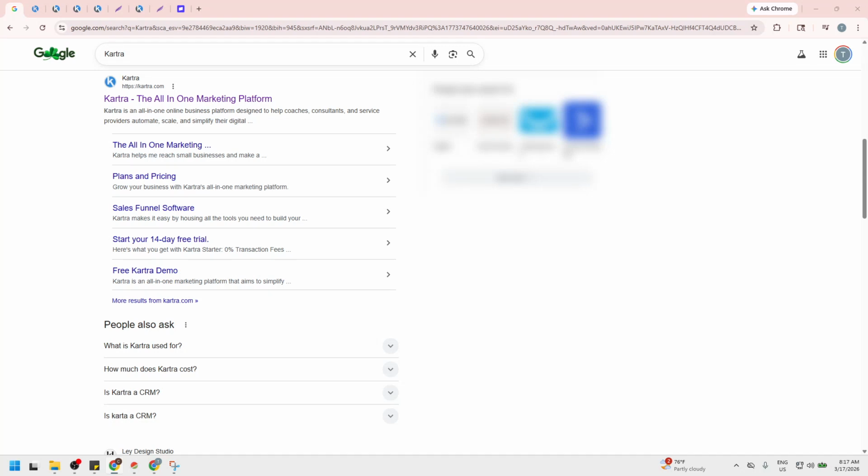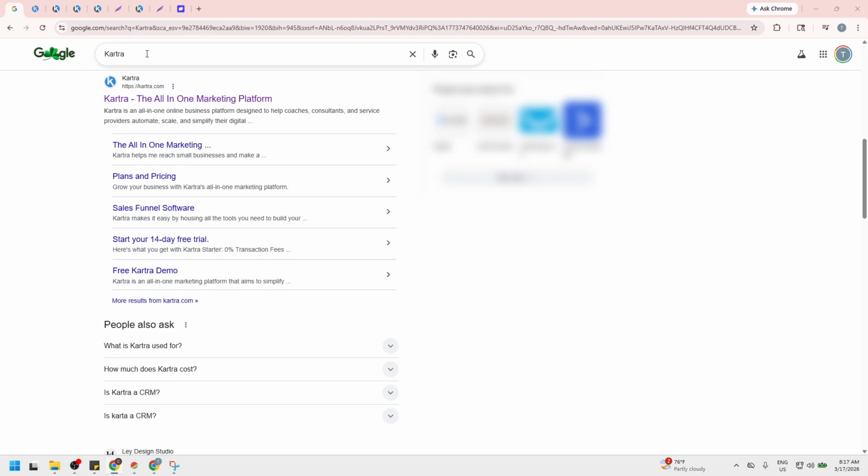In today's video, I'm going to teach you how to connect Stripe to Kartra. By the end of this walkthrough, you'll have your Stripe account securely linked to Kartra so you can take payments without any hassle. We'll keep it simple and clear, and I'll add helpful tips as we go so you know exactly what to expect.